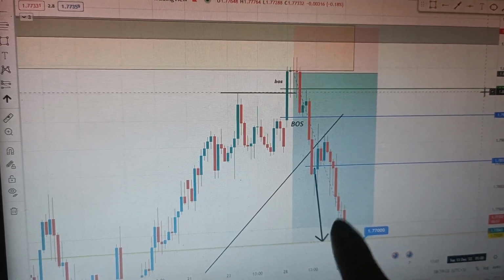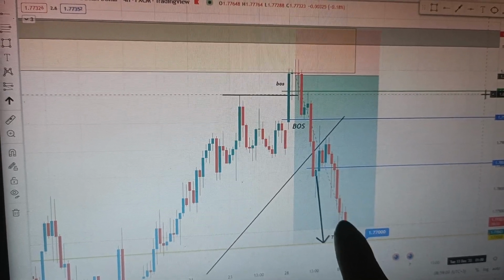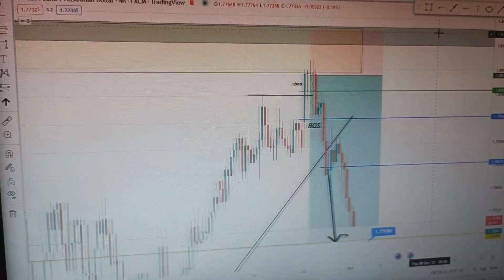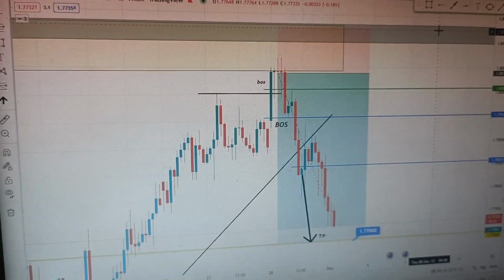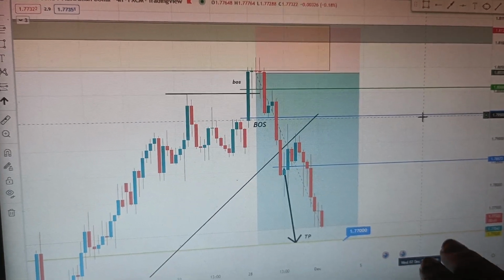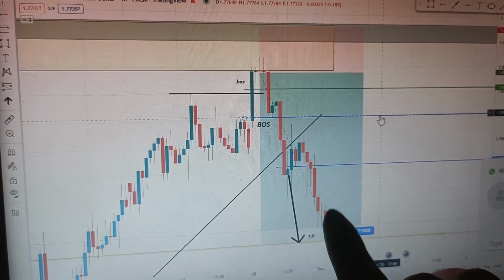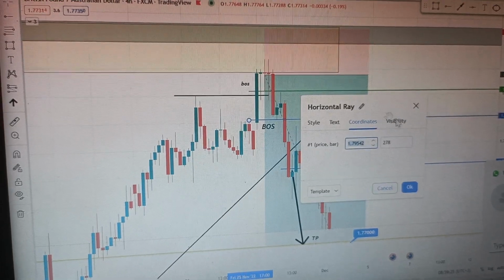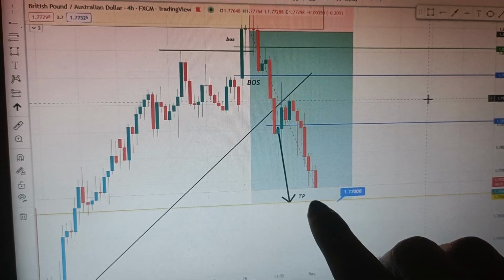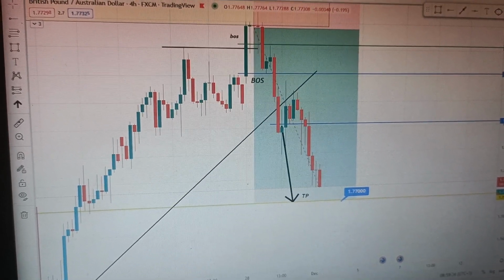So this is a trade I didn't give out. Why? Because GBPUSD is very special. It is not a trade to be traded anyhow. So I just reserved that for the VIP group, and I sent this trade to a few people, but I didn't send it on the public Telegram. So it is almost hitting my TP. Actually, I've closed the trade because we are short by just a few pips, but it will hit TP. The reason why I targeted this was because of daily. I used daily to get the target.